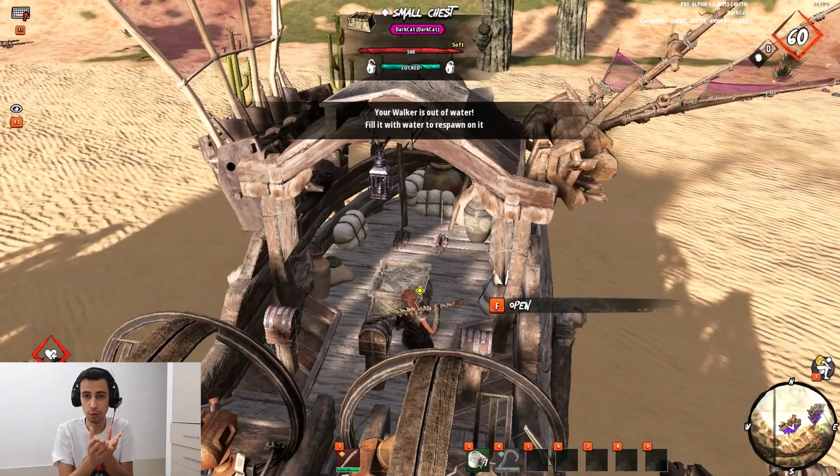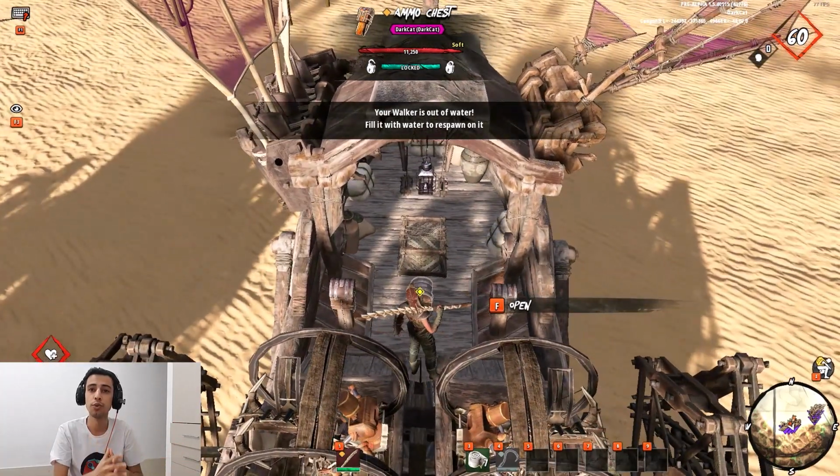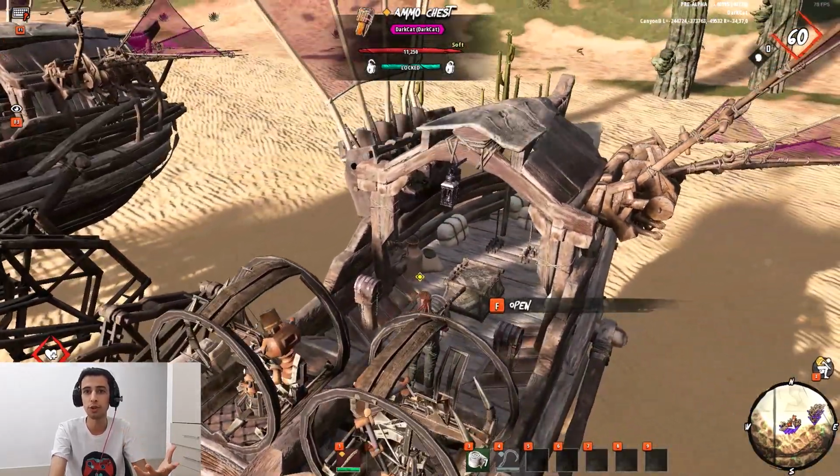You may ask why I'm using a small box here. It's only because on the test server where I'm testing stuff, they didn't put the medium box, so you may need to use a medium box there, not a small box.